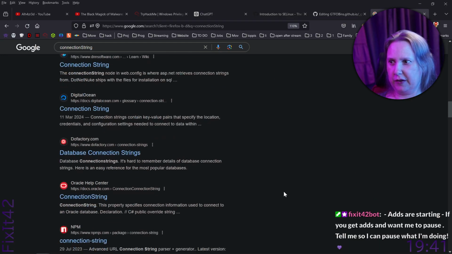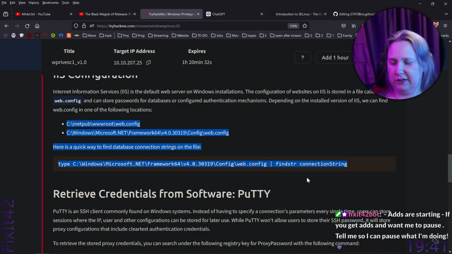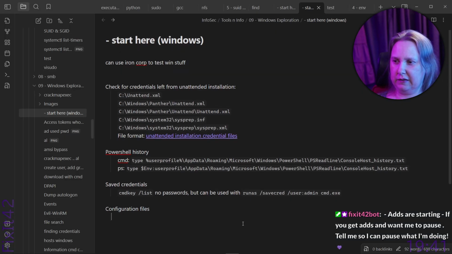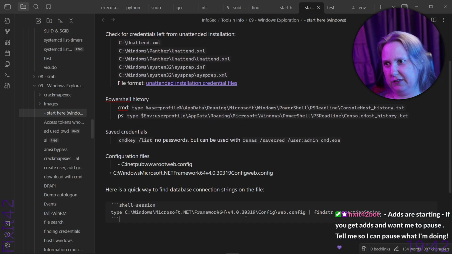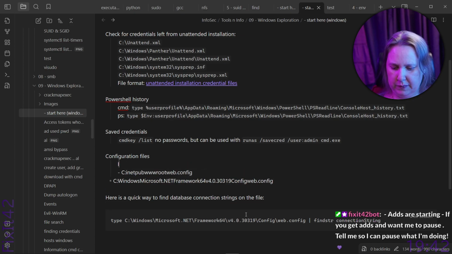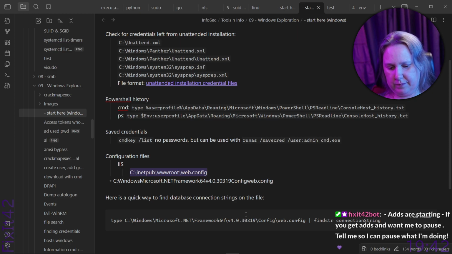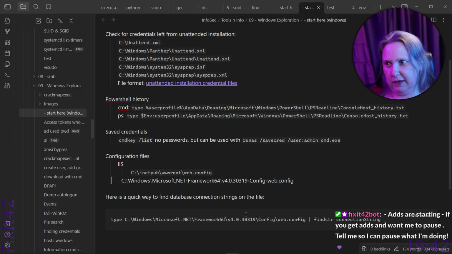So this was just for fun to see who uses the connection string. So let's paste this here and change it. Let's actually do IIS, and then we have these files.